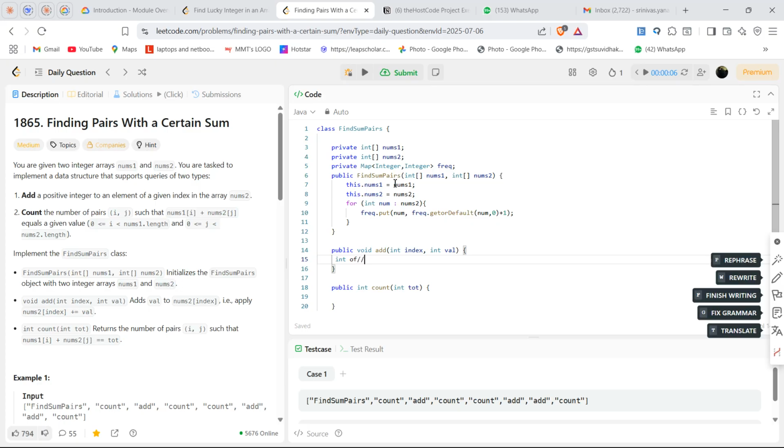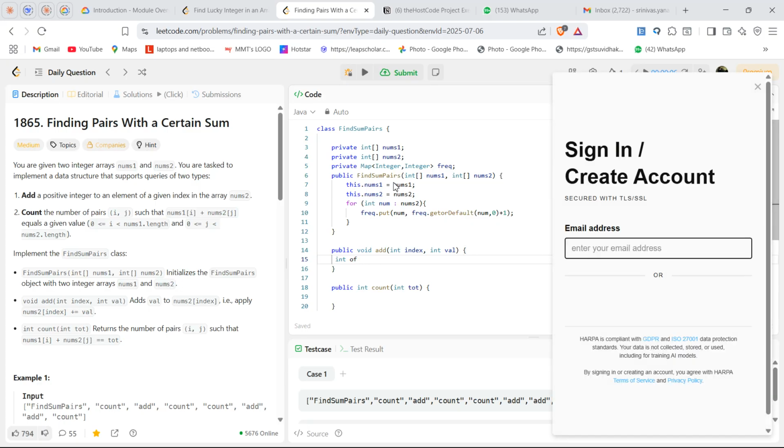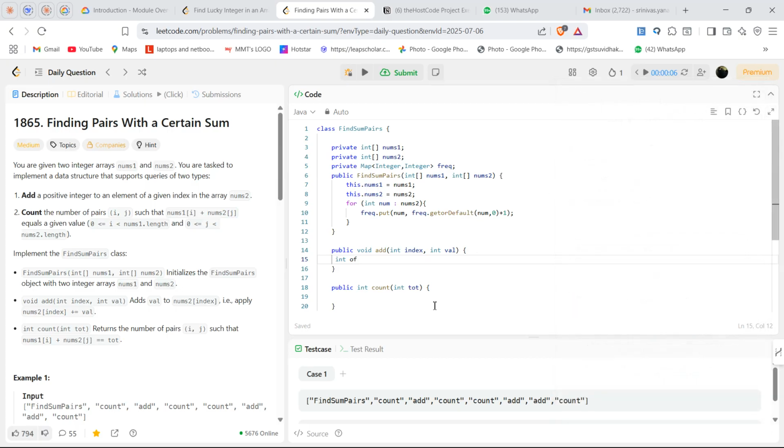So now we will take this value. So what is the old value? Why have I taken the old value? Old value is because we need to decrease the value, right? So first we will decrease the value and then initialize the new value and then compute the value over there.